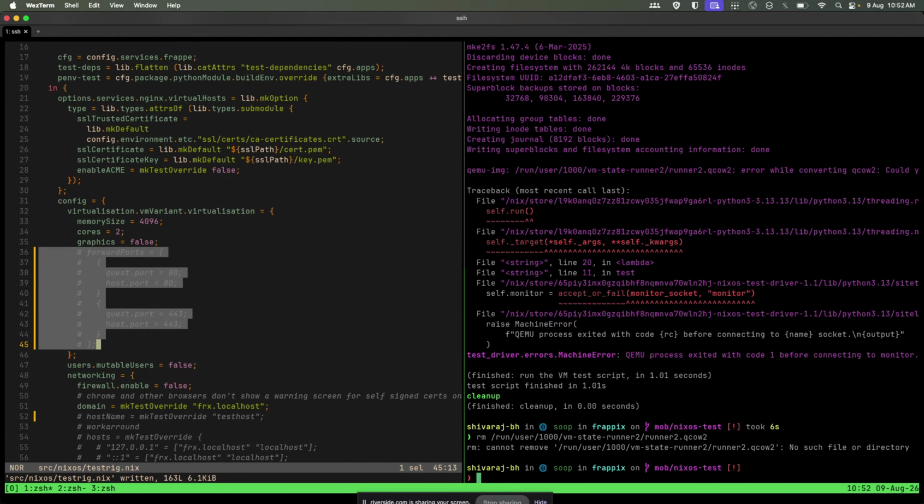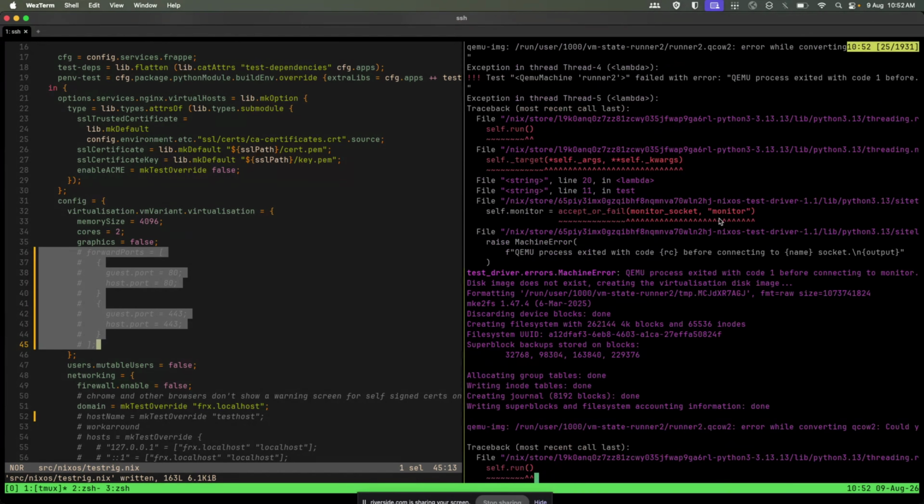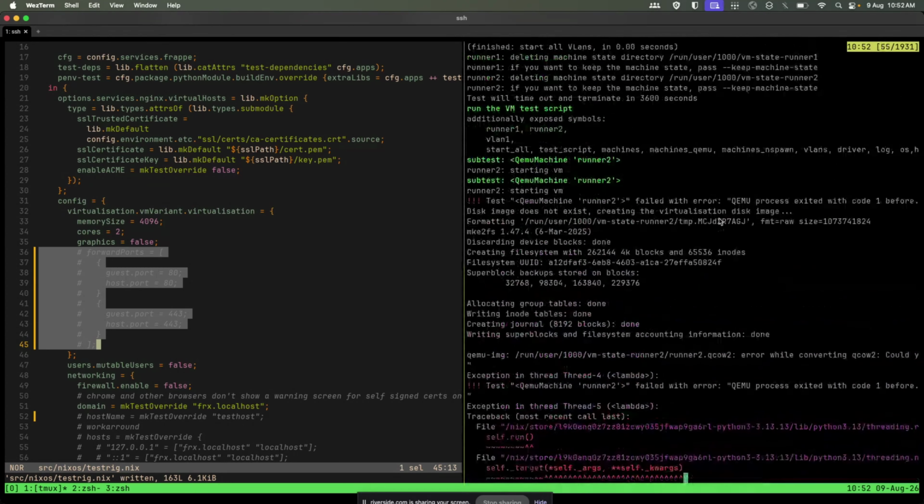Why are you deleting only runner 2 qcow2? Why aren't you deleting all of them, if you are deleting at all? Oh yeah, I can delete all of them. We have two, right? I don't know.